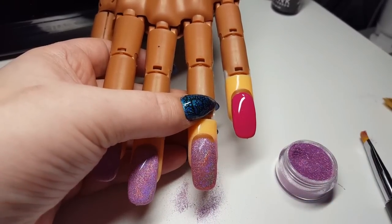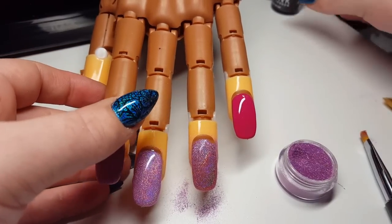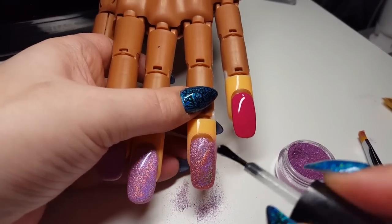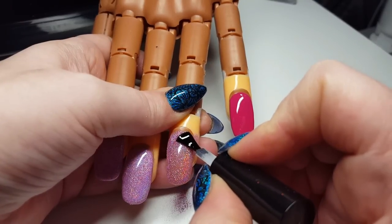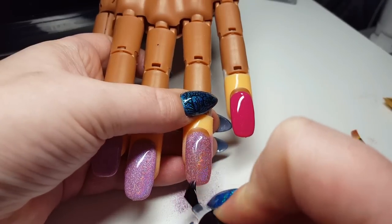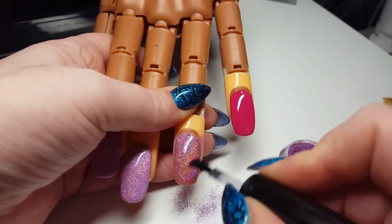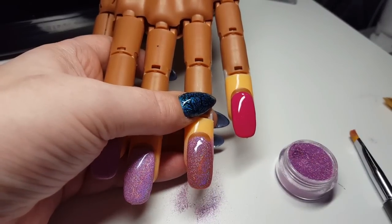and I'm going to apply a coat of top coat. And again, we're going to float that top coat down the nail. So obviously there's that little area we missed just there. And we're going to cure that top coat in the lamp.